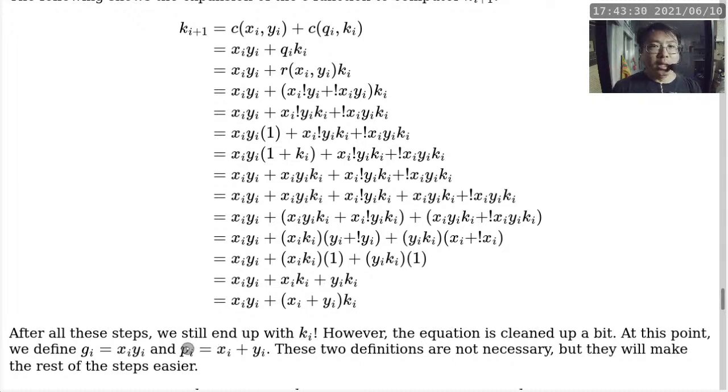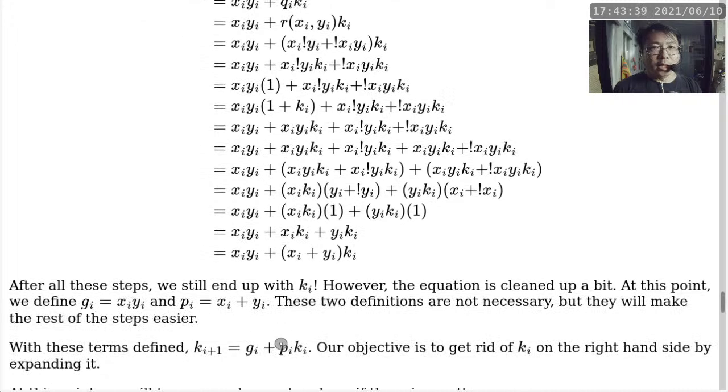So assuming that we define G of I as xi and yi, and we define P of I as xi or yi, then we can rewrite this expression as gi or pi and ki, because g of I is just xi and yi, and then p of I is just xi or yi.